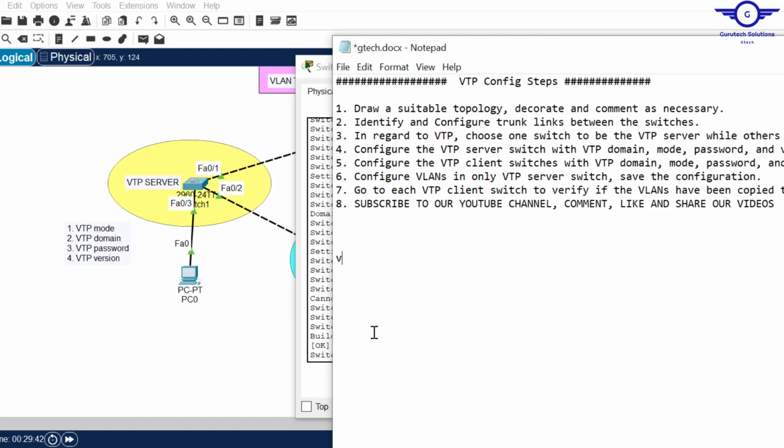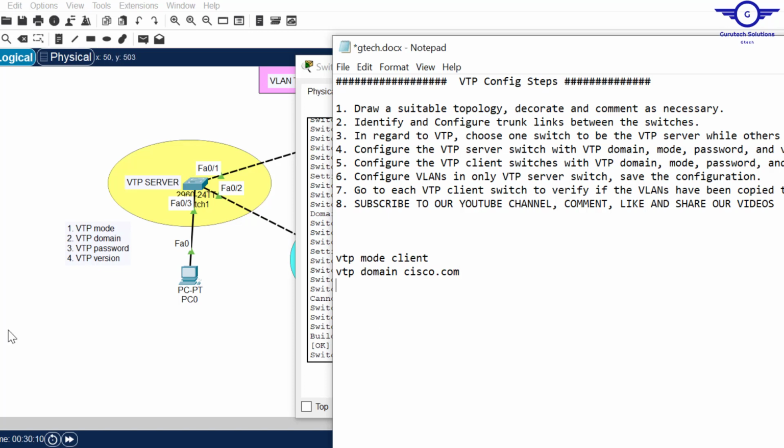So the first thing you do, just write VTP mode to be client. Then you write VTP domain to be cisco.com.